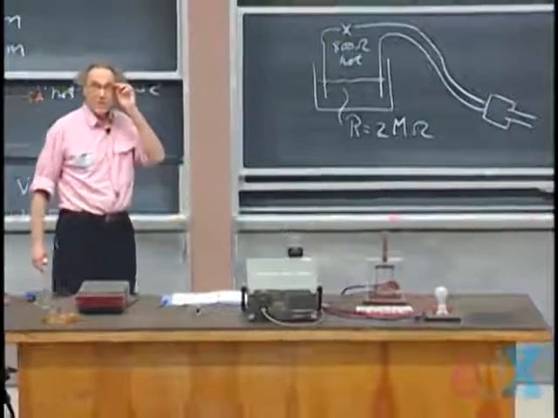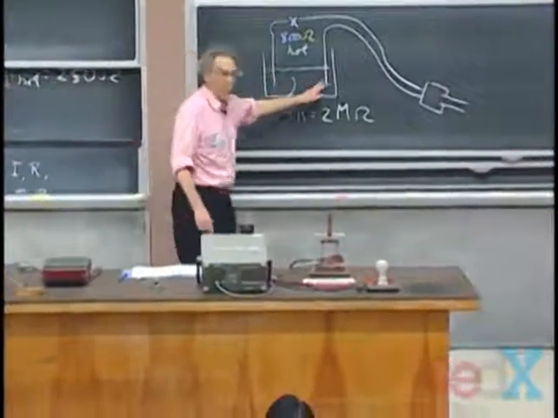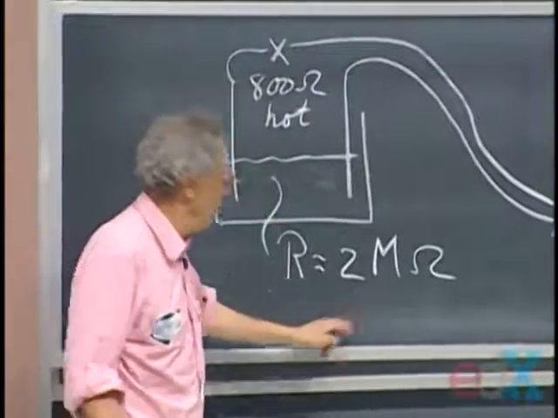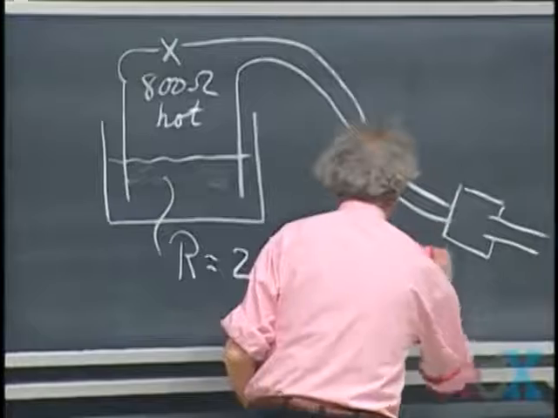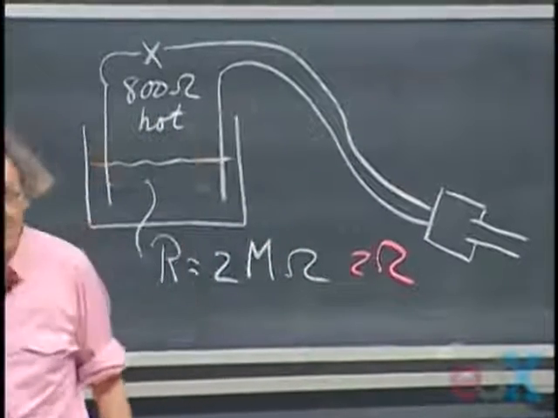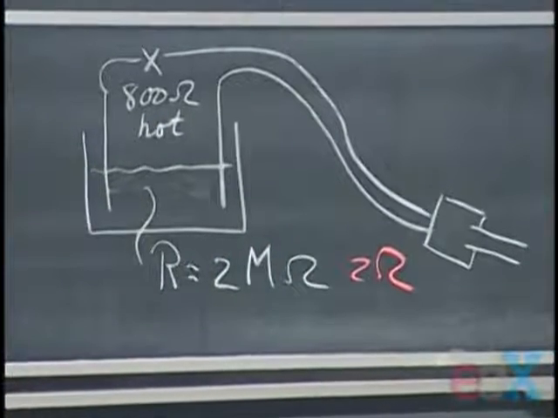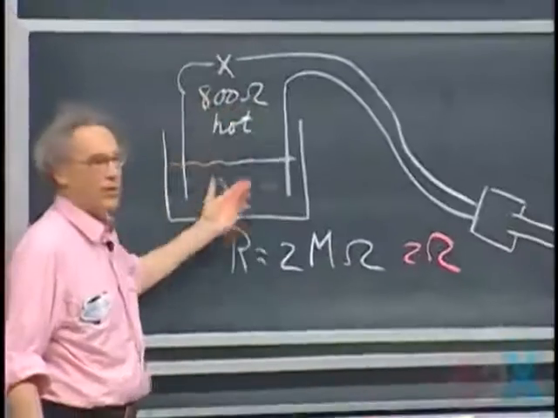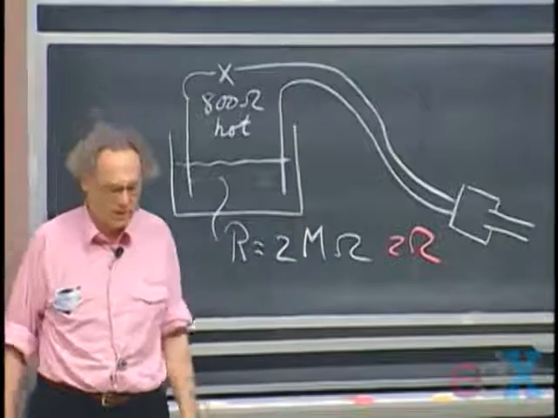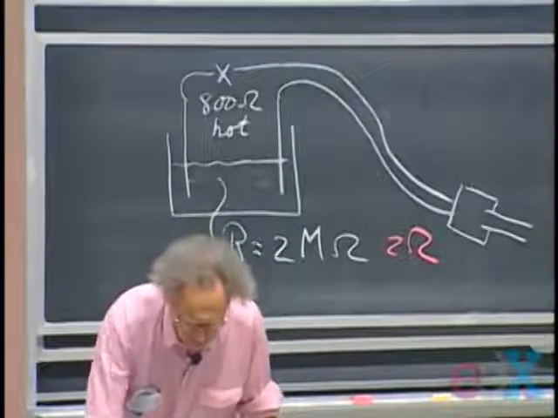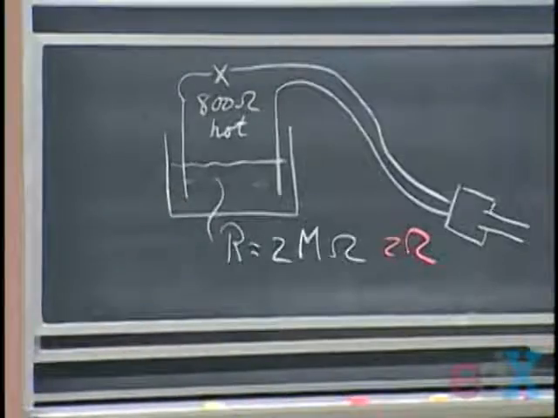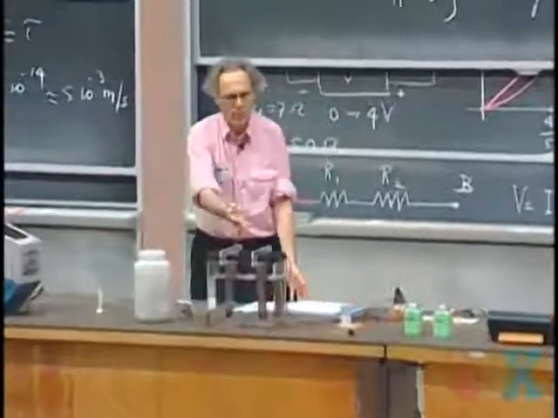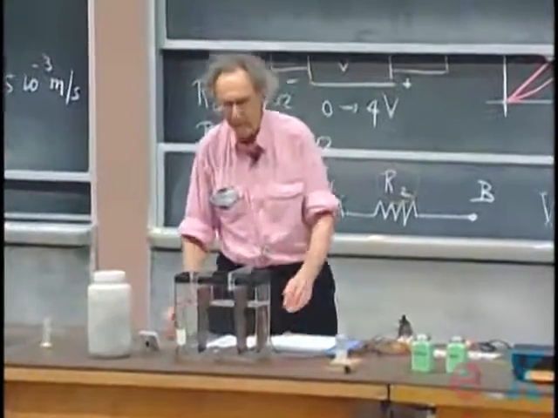But now, if I put salt in here, if I really manage to put 3% in weight salt in here, then this 2 mega ohm will go down to 2 ohms, 1,000,000 times less. And so now, the light bulb will be happy like a clam at high tide, because 2 ohms here plus the 800, the 2 is insignificant. This is what I want to demonstrate to you now, the enormous importance of increasing ions. I increased ions here by heating the air. Now I'm going to increase the ions by adding salt.